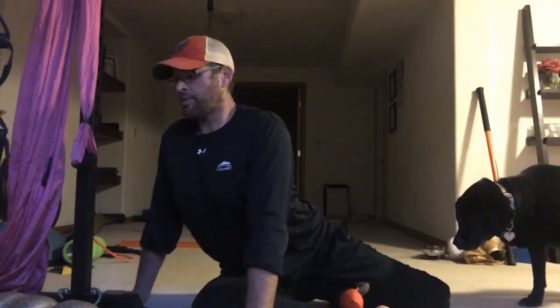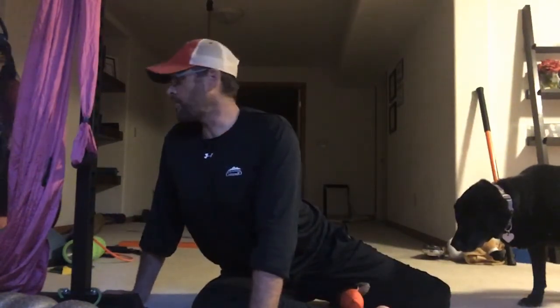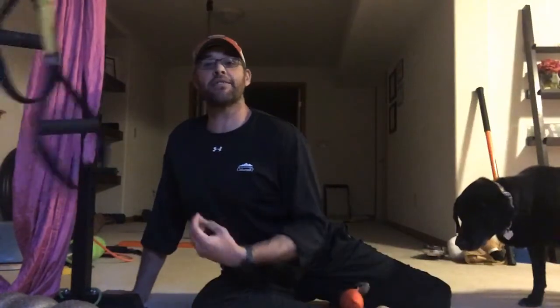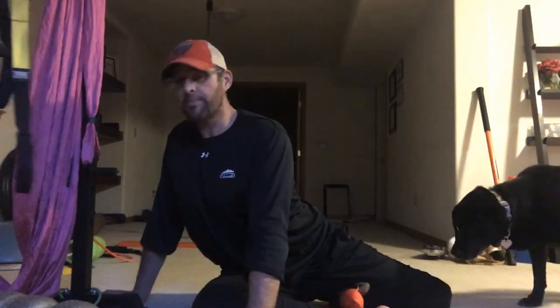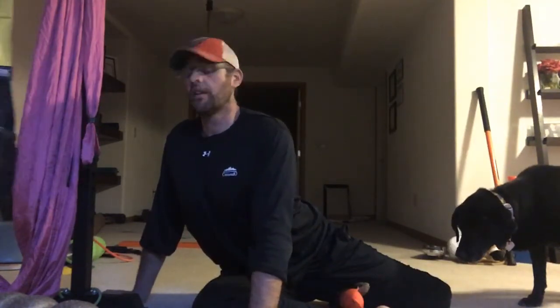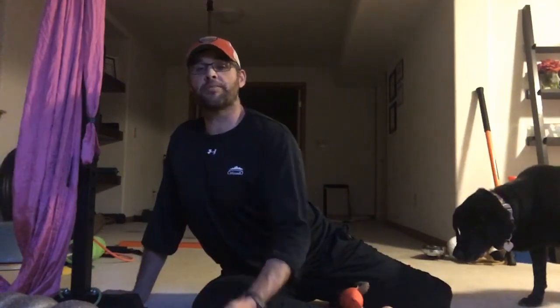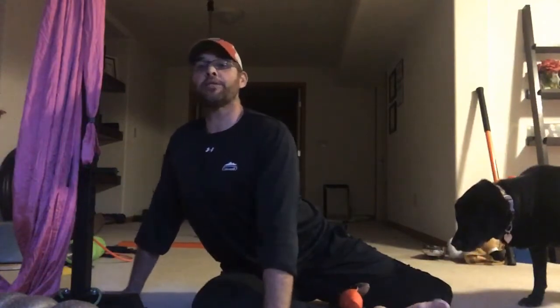I want to be in this position, and I'd like to turn my head, look around, breathe into your belly. Remember the breath is kind of the controller here. If you relax and get some nice diaphragmatic breaths, you're going to be able to get a little more mobility. Don't fight tension with more tension. Breathe in this position. Good. And let that release. Try to be in this position until maybe you feel something relax, or you can hinge further. Just don't compromise.